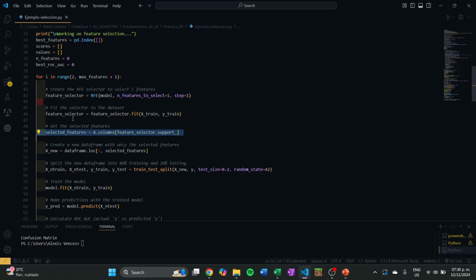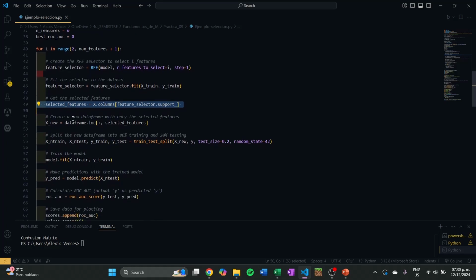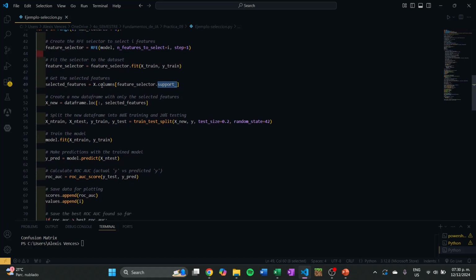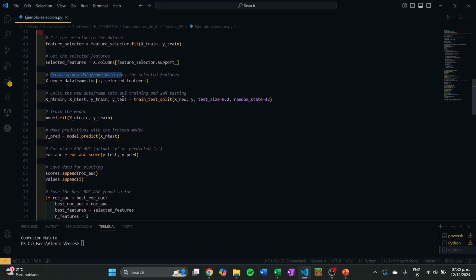Then after that we have the feature elimination. We're going to do this function, which is the important one that I just told you. This one makes an array of Boolean values, which tells you which variables are actually effective to train your model, and which ones are not working so well. So you can take that into consideration. Once you know which ones are useful, you create a new data frame with only your selected features.